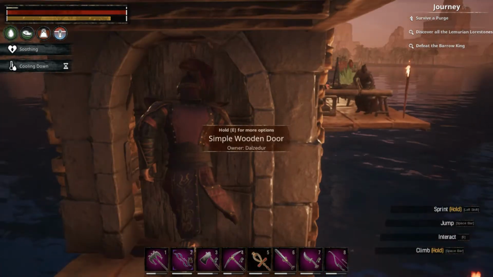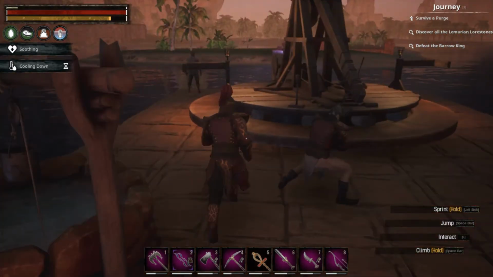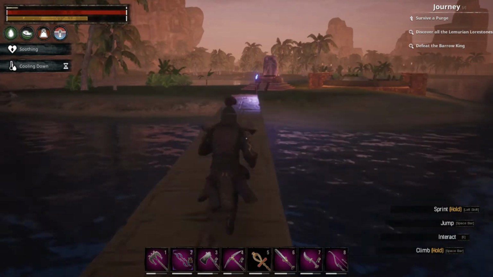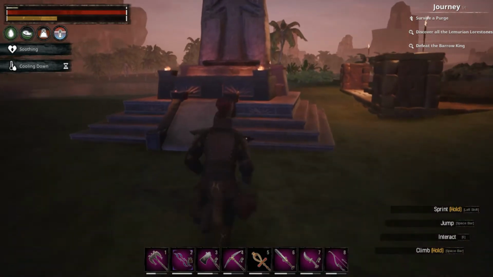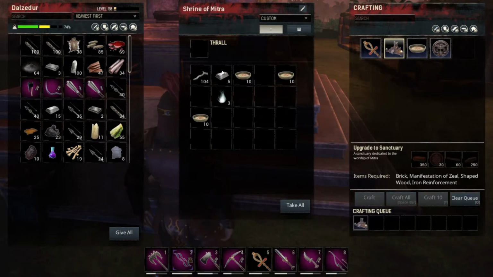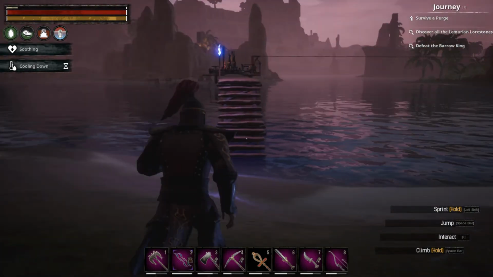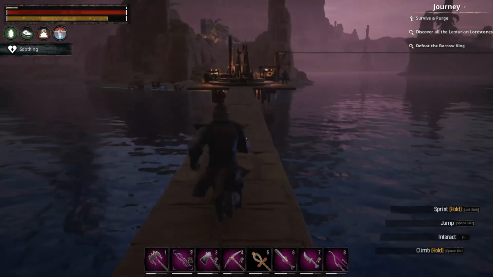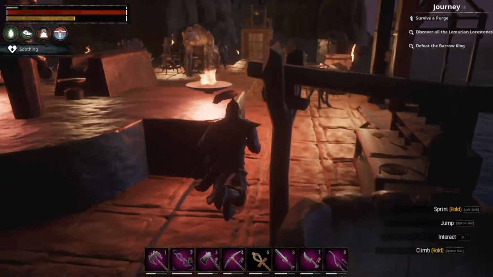Let's go upgrade that shrine of ours and see what the statue of refreshment is going to cost us. Because this also takes time to upgrade. Not too horrible, apparently. So I think it's going to at least take some bricks to make this statue. A faint recollection of that being the case.